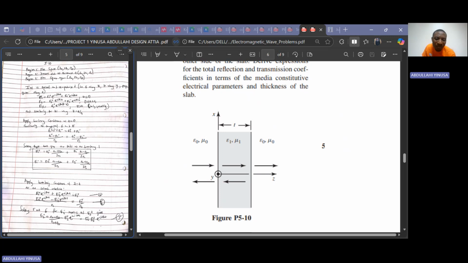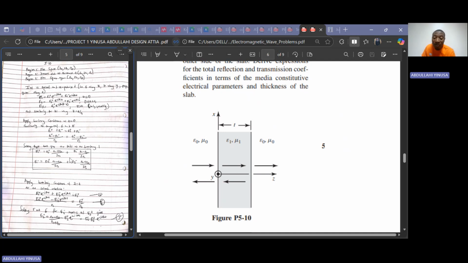Then from there, you can apply the boundary condition at x equals 0. That means the tangential component is continuous, meaning E incident and E reflected is equal to E2 incident. Across this boundary, we've applied the boundary condition there. Then our H is equal to E1 over mu naught. That is mu naught in the first medium, that's 377, right? 120 pi.